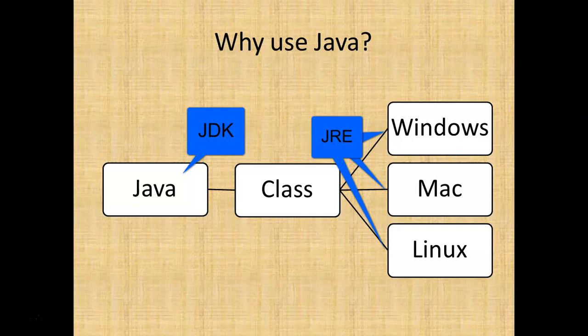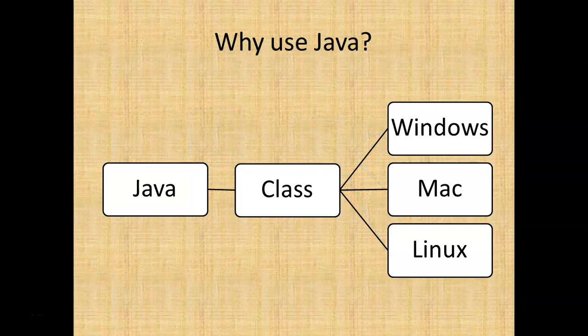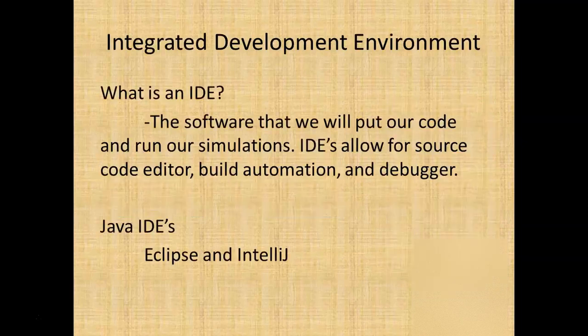Then it will go through the JRE, and that'll convert the Java programming language into something that can be read by any operating system. That's one of the famous quotes that was used once Java got created. It said, "Write once, run anywhere," and that's the beauty of Java, is that once you download that JDK and JRE, you're able to run it on any operating system and basically be able to create whatever you want one time instead of having to rewrite code depending if it's on a Mac or a PC or iPhone or Android.